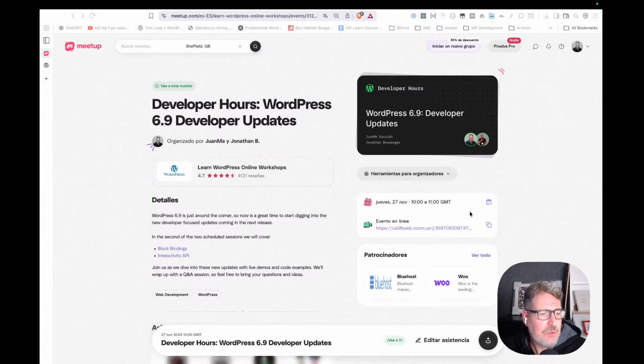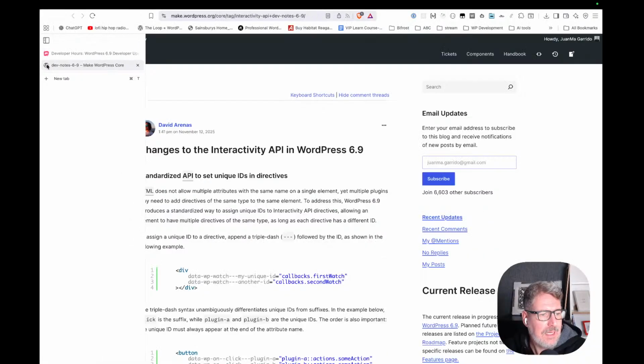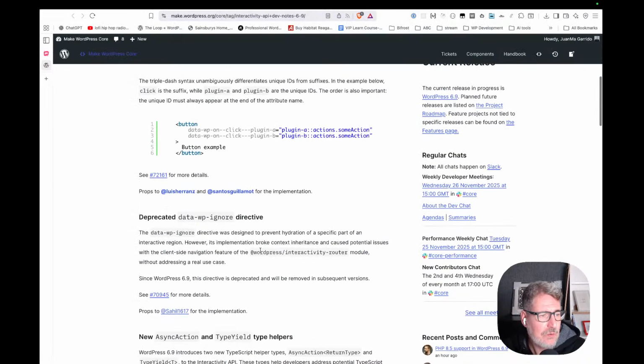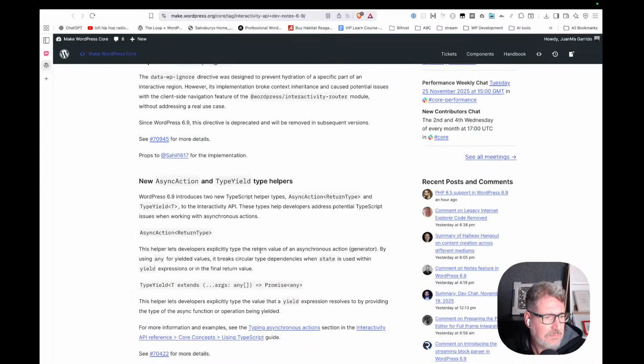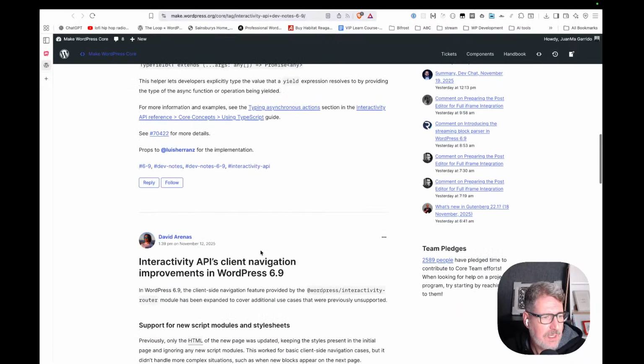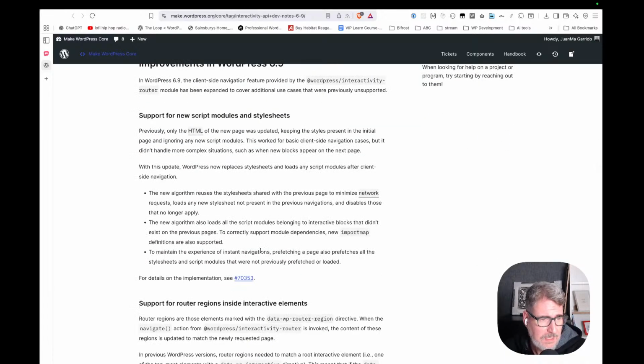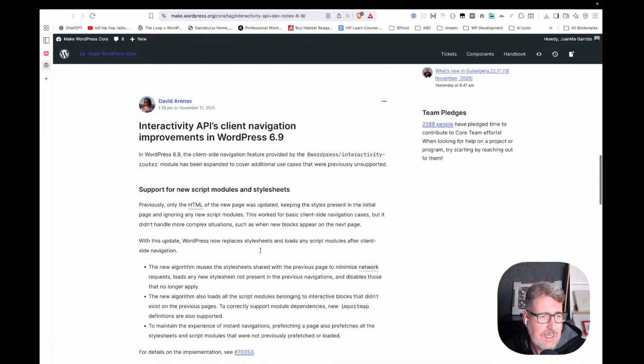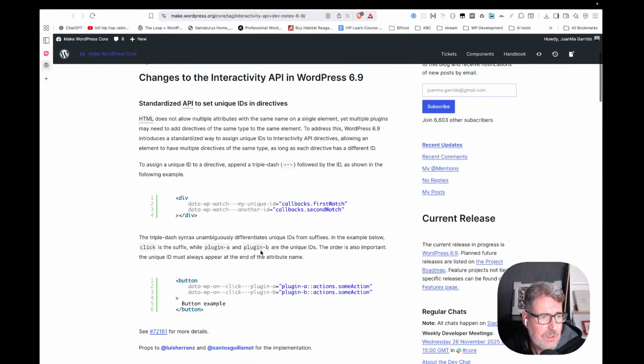So what I plan to do today is to review the dev notes that have been published about the Interactivity API, and test some of the code in some projects we can create right now. And yeah, just try to understand. I haven't checked this yet, so I'm going to discover this at the same time as you. Let's see how it goes.